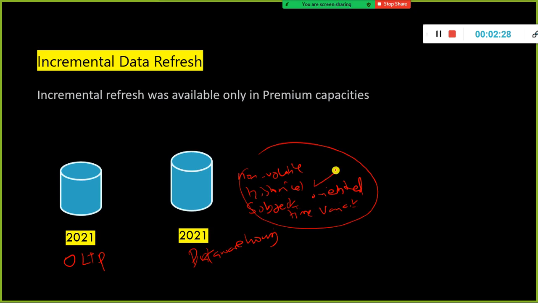You store the historical data, so once you store it, it will not undergo any changes. If you want to make any update or deletion on this historical data, for example, you want to store the last 10 years of data in your data warehouse, the volume of the data is very, very high.